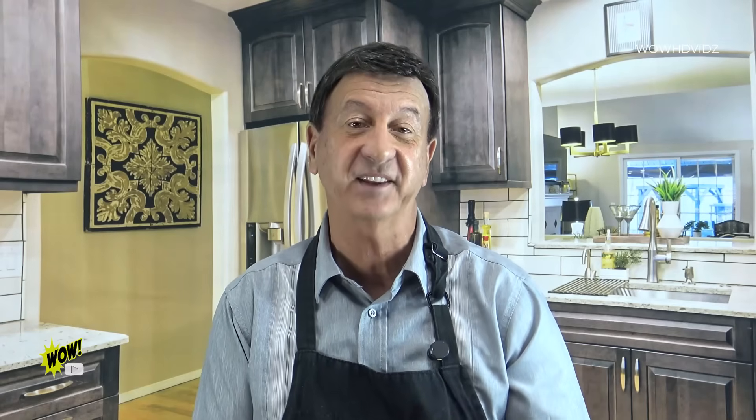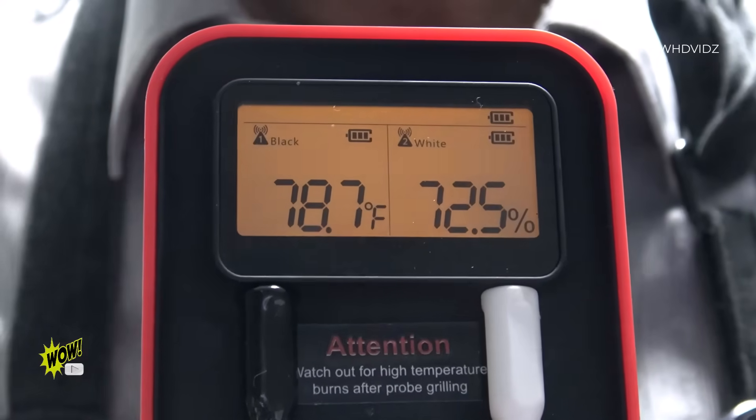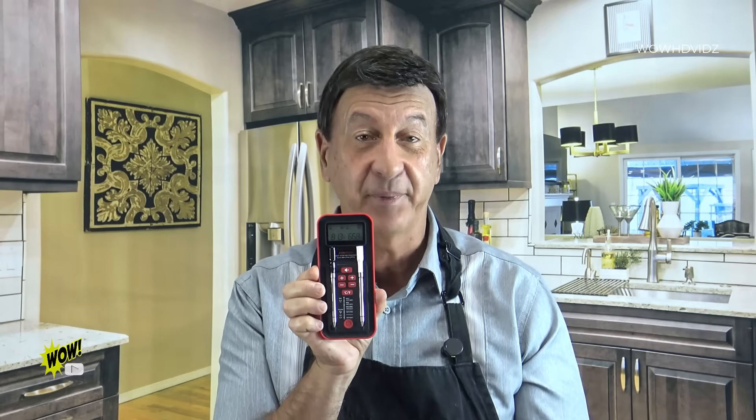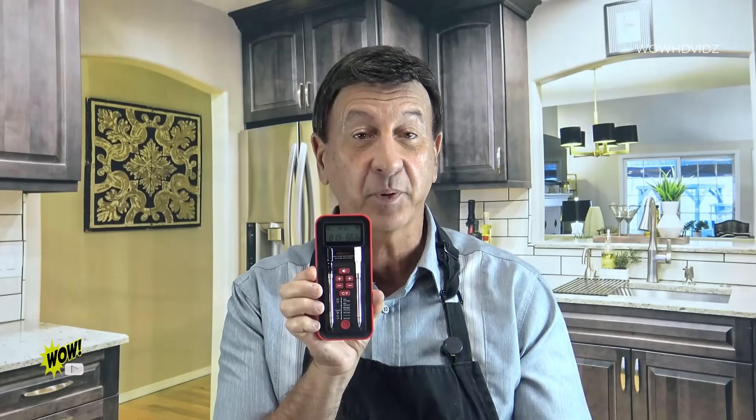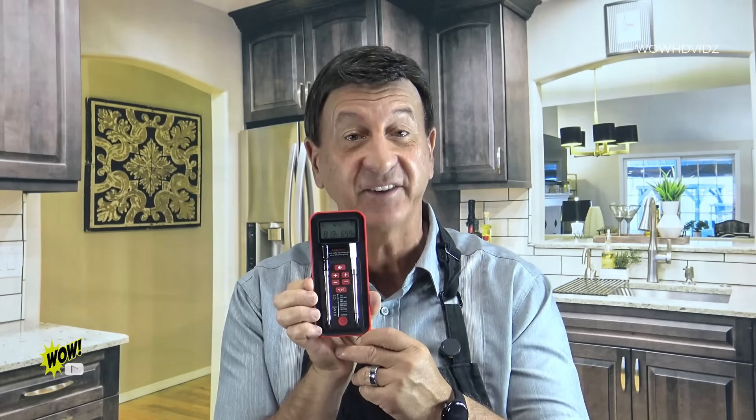I went to the app to check the settings. This red host is a rugged case — it's well made, and it's got a great LCD screen that's easy to read. It shows the battery power of the host, power of the stainless steel probes, and the digital display of the temperature, both internally of the meat and the ambient temperature of your cooker. There's a tag on the probe that you need to remove for your first use — it reminds you to push the probe into the meat past the notch. The host has two probes that are stainless steel and waterproof with an IP rating of 67. You can adjust up or down with these buttons and turn the volume on or off. The buttons are big, clear, and real easy to read and use.